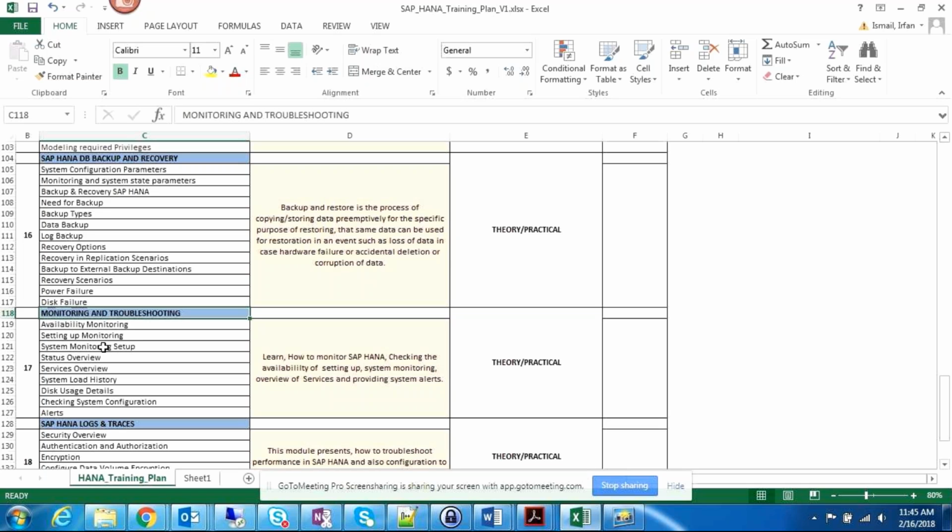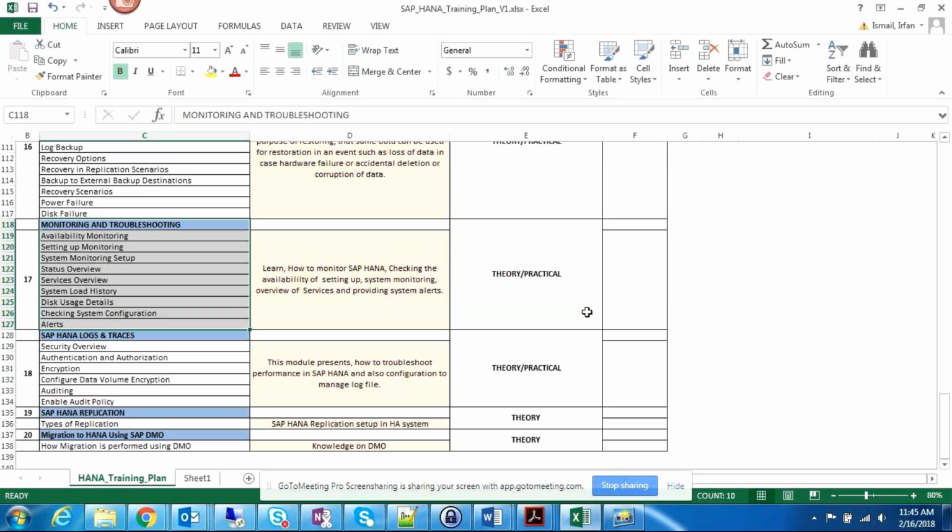And when I say monitoring and troubleshooting, these are exclusive activities of an SAP admin. What are all the various things you need to look into as your day-to-day activities as a HANA consultant. And again, some of the log structures, log files which are specific, and trace files, how to set up a trace, how to capture logs, how to capture the traces, everything will be detailed and described here.